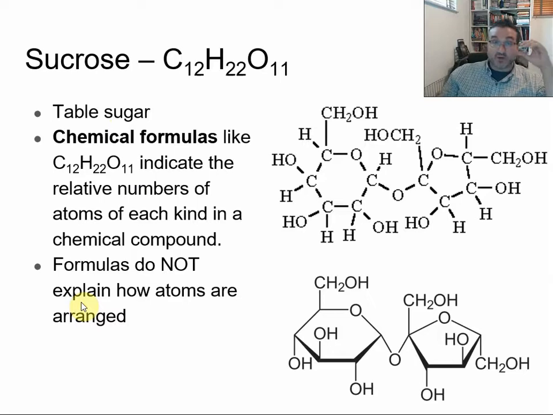Here we can see a more complicated diagram. As we start to involve tens or dozens of atoms, we have much more complicated numbers of covalent bonds forming. So we have the chemical sucrose. There's 12 carbons, 22 hydrogens, and 11 oxygens involved in this chemical, which makes up most of table sugar.